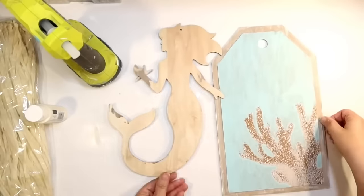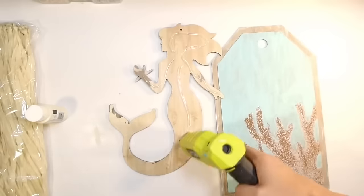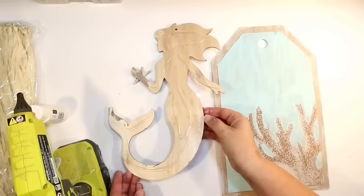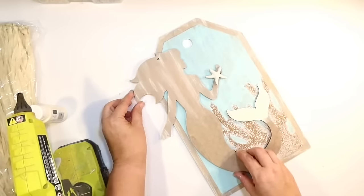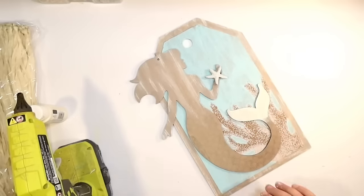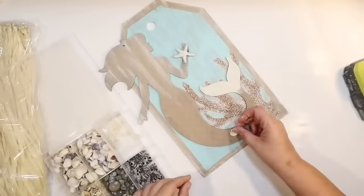And at this point, I thought it might be easier to go ahead and attach her to the sign because we have lots of decorating to do on our little mermaid. So I just do a little hot glue all over and glue her to the ocean. I'm going to sit her off to the side here so you can see that coral pattern. Kind of looks like she's swimming out of the sign, but looking back, and attach that with hot glue.